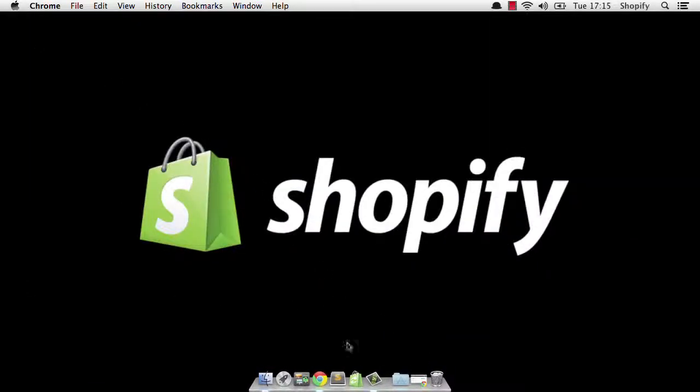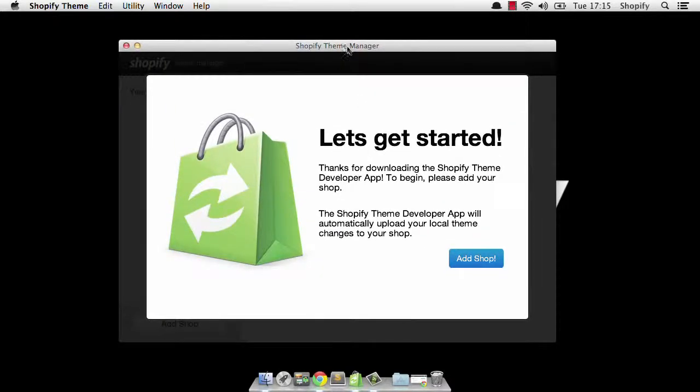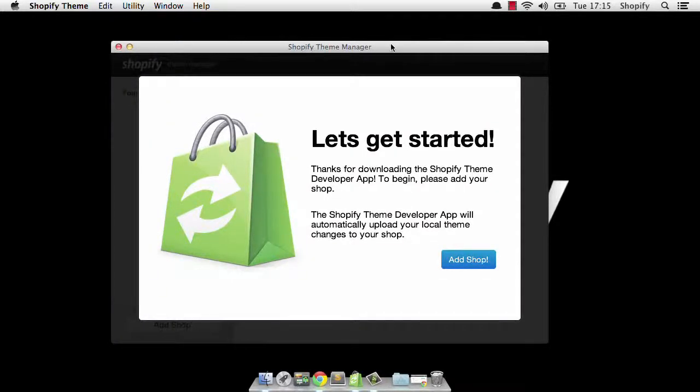Before I do that, let me just close Chrome and click the icon in my dock. You'll notice as well that whilst it's referred to as the desktop theme editor in the App Store, the app's actually called the desktop theme manager. They're one and the same and it is often referred to by both names. But don't be put off by that, it is actually the same application.